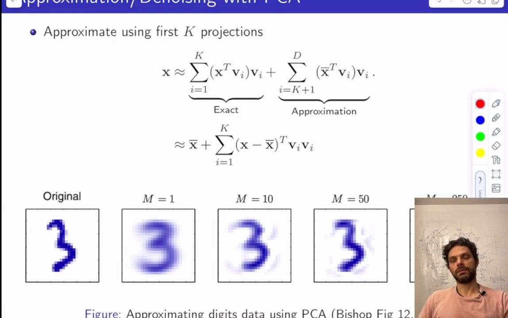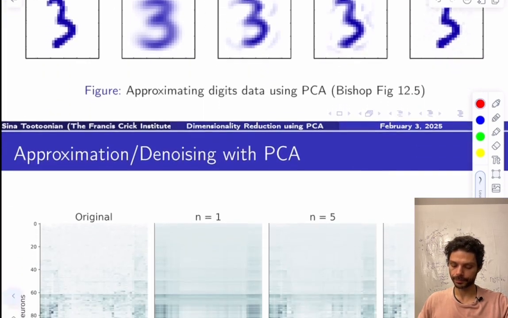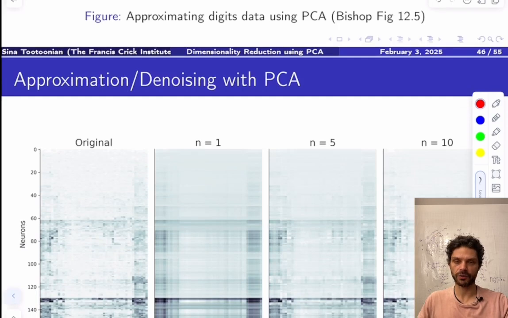You assume that maybe the low variance components are actually just noise, so you just keep the top components. It might not be, but that's what you do. Here we're applying it to our data. I've changed the color scheme a bit, but you can see already with 5 components, we're getting quite a good similarity to the original data.